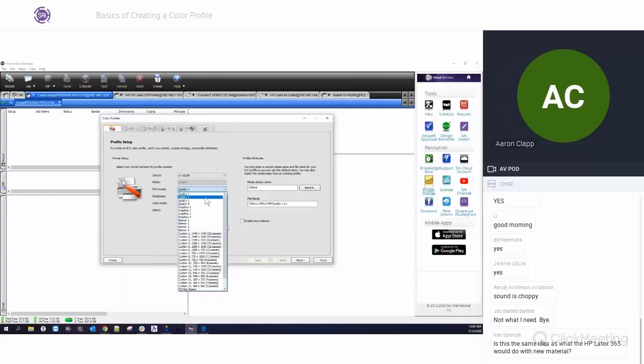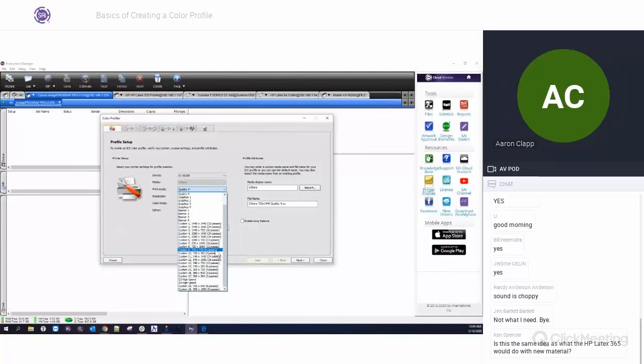So we've got some basic generic ones here, so quality 1, quality 2, and they have different settings. So quality 4 has a 720 by 1440, and then we've got some custom ones here, so you can take a look at these. These range from 32 passes, which are very high quality, slow prints, to something that's a quick 8 passes, 720 by 720. This will get you through a lot of stuff real quick. So what you select as your quality depends on what you're doing with the print, and who's going to view it and where they're going to view it from.